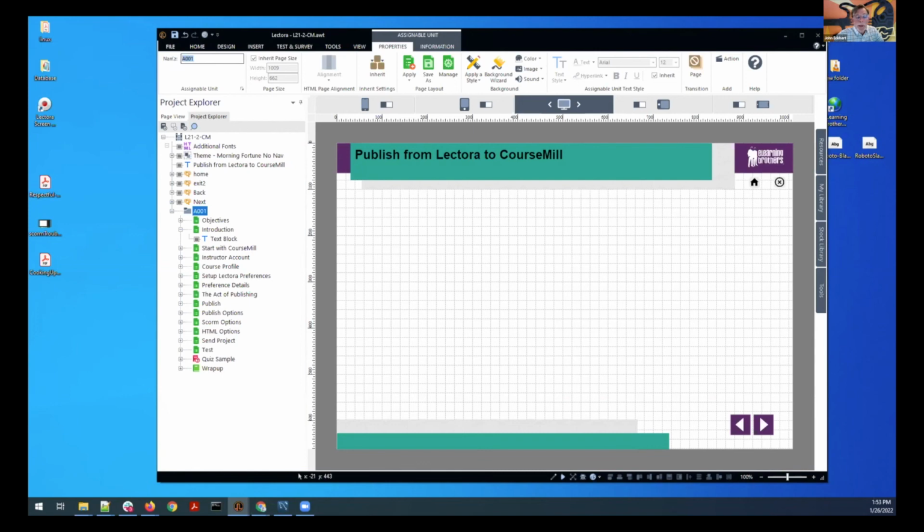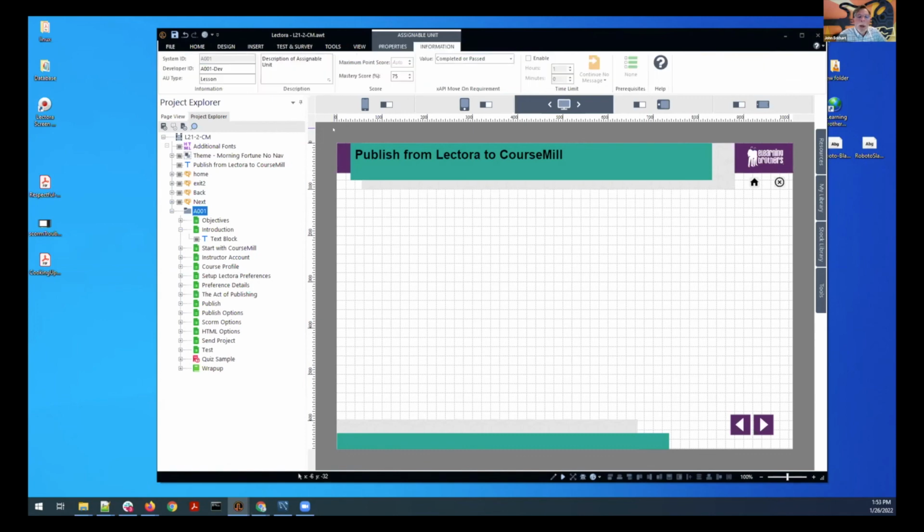Because it gets added to the manifest file, and the manifest file gets read and used to build the content profile. So everything associated to that course is now associated based on that ID, but only within the course. So be cautious and not change it, because it can create situations where you can have an effect on your student records, and things like that. So that's the first thing that I want to point out about the AU.